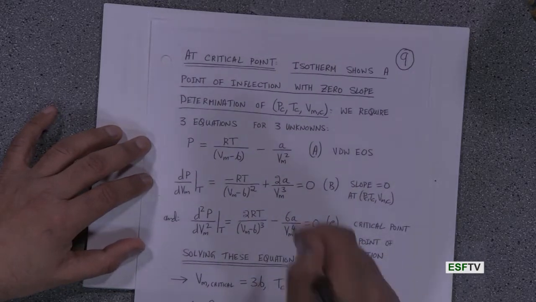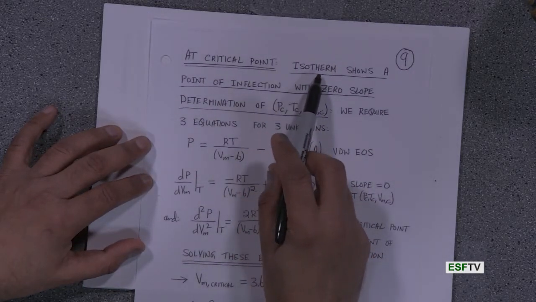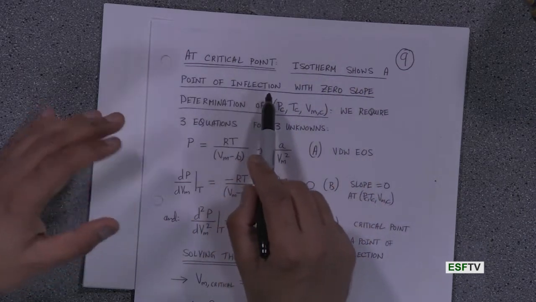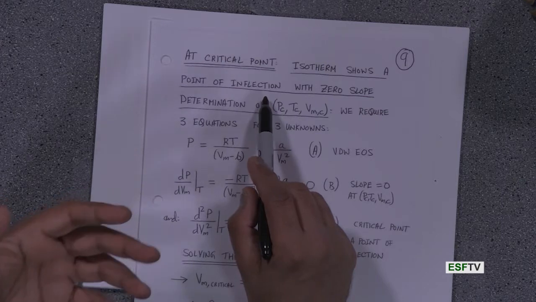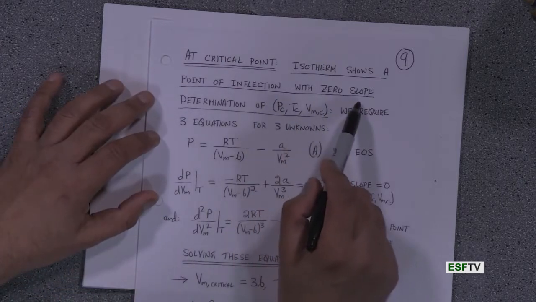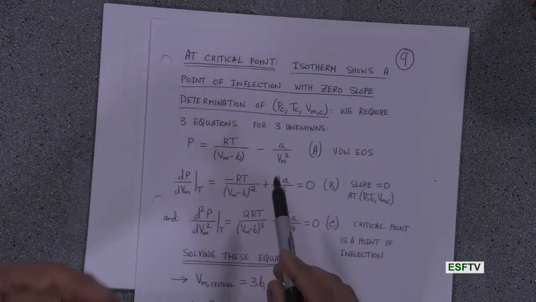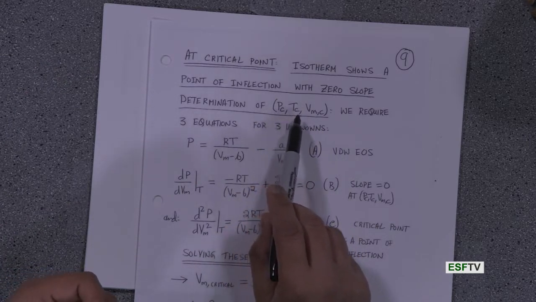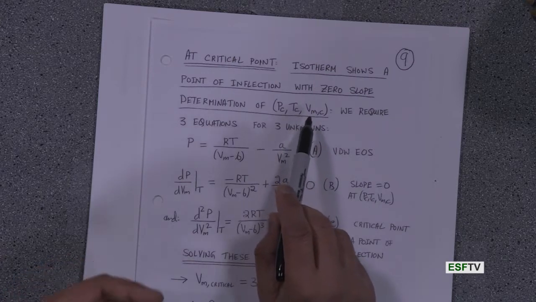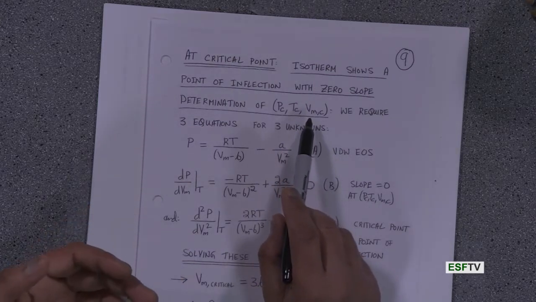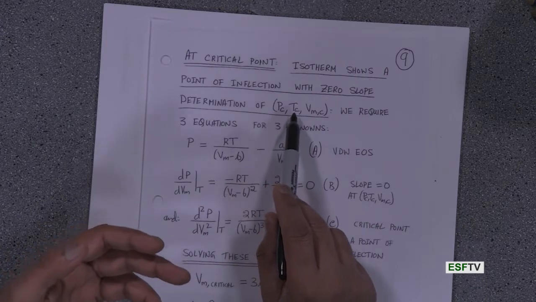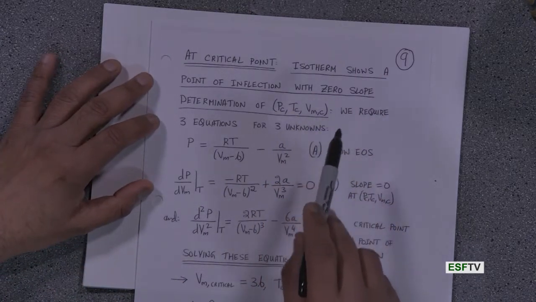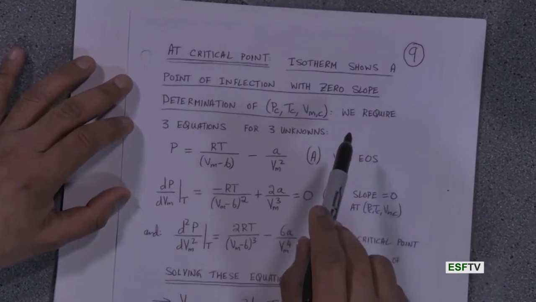So at the critical point, the isotherm, the line of constant temperature, shows a point of inflection. Point of inflection is simply another way of saying the second derivative is 0 with 0 slope, the first derivative is 0, and it turns out that allows us to determine the critical pressure, temperature and molar volume in terms of the a and the b parameters. Or in other words, if we know P critical, T critical and V molar critical from experiment, we can then determine the little a and the little b quantities from those data.